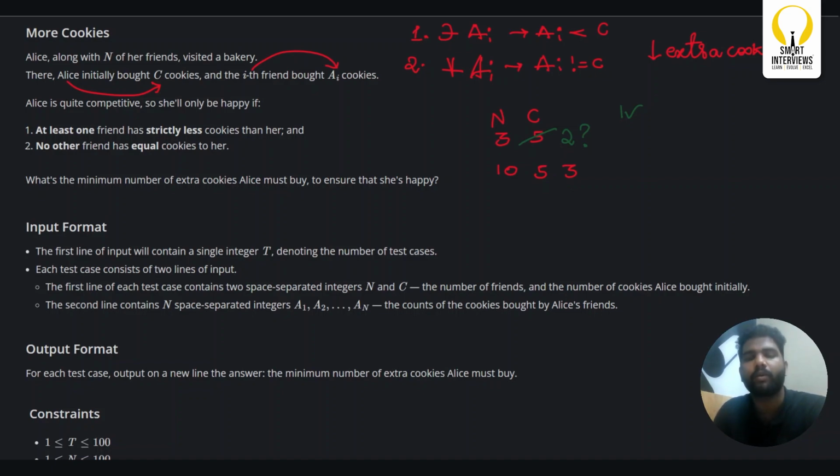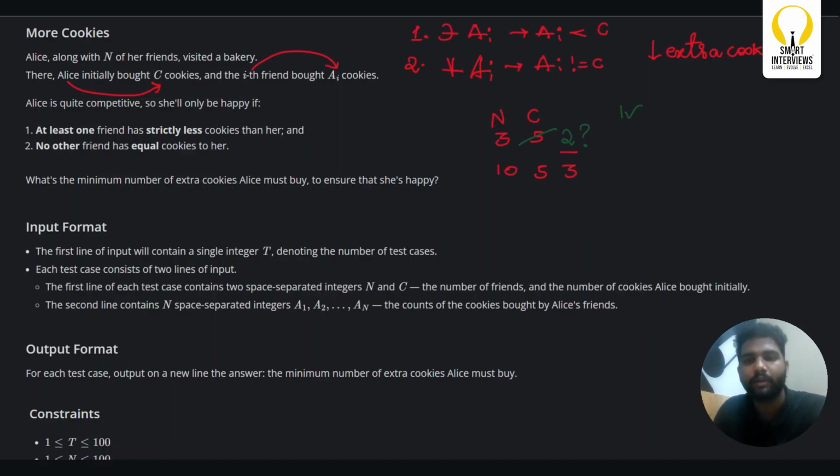So what will be the minimum possible cookies? It can be simply taking the minimum element in the array and seeing if I can cross it, which is 3, or not. So initially I'm having 2 cookies.